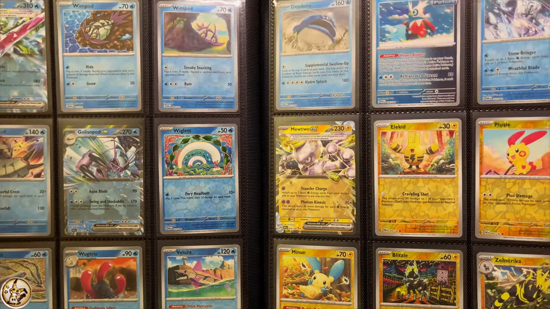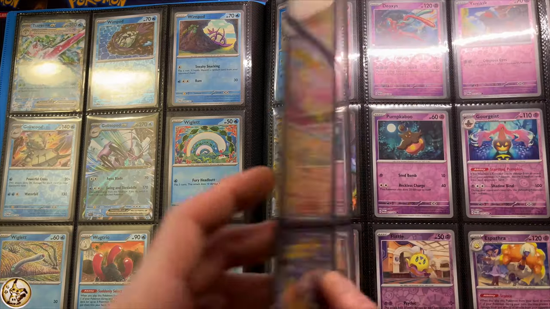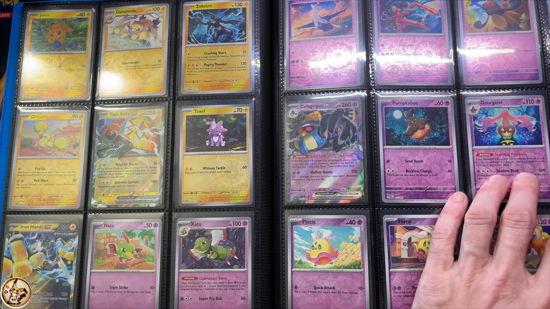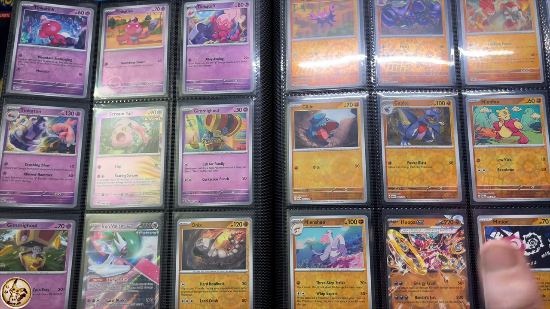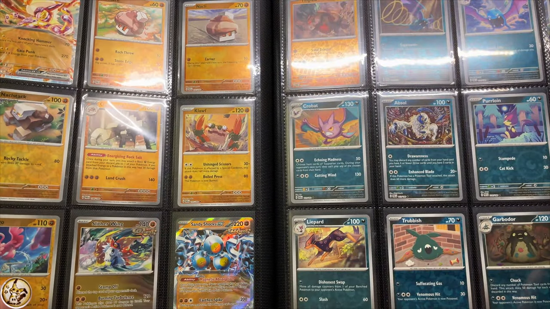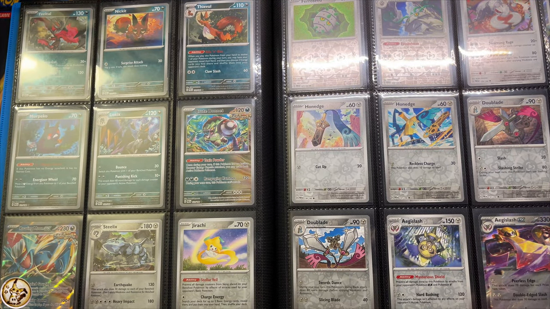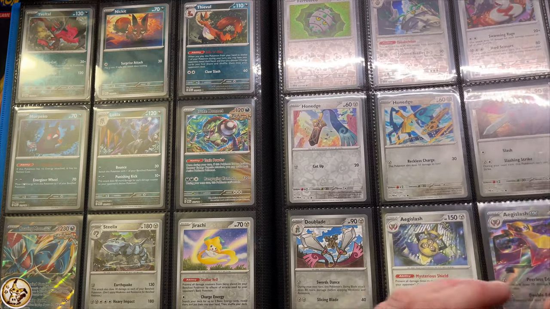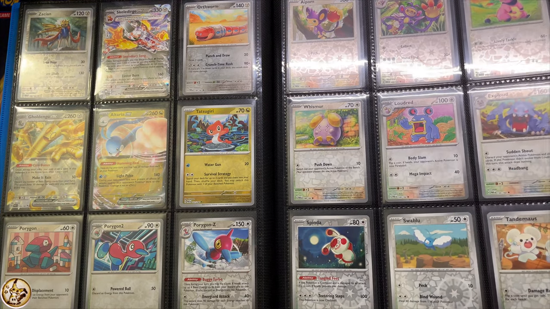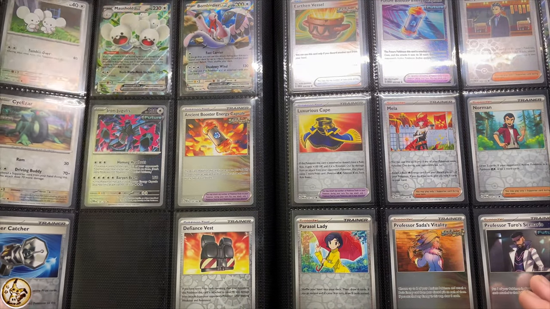If it wasn't for Iron Hands and the playability of Iron Hands, the overall set value would be so low. But in my experience, these pull rates seem not near as hard as, I mean, somewhere between everything else and Temporal Forces. Not as hard as Temporal Forces, but I don't know. I don't think that many people are pulling tons of Paradox Rift SIRs. And it does have a lot of $10 to $20 value, or like $15 to $30 value in the SIR and hyper rare category.